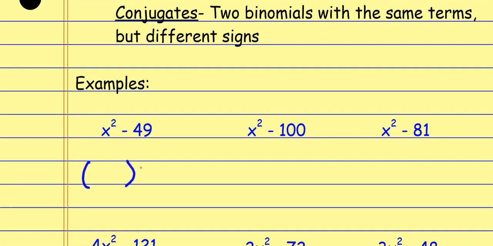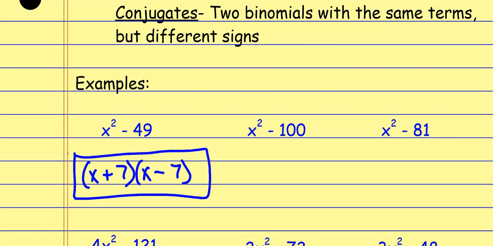I can go right to the two binomials. When I do the square root, it's x times x that will give me the x squared. So ask yourself, what's the square root of 49? What times itself will give me the 49? The answer is a 7. And now, conjugates, just one's a plus, one's a minus. Done and done. And again, if you forget this, put a 0 in the middle. Build a bridge. You'll get the same answer.